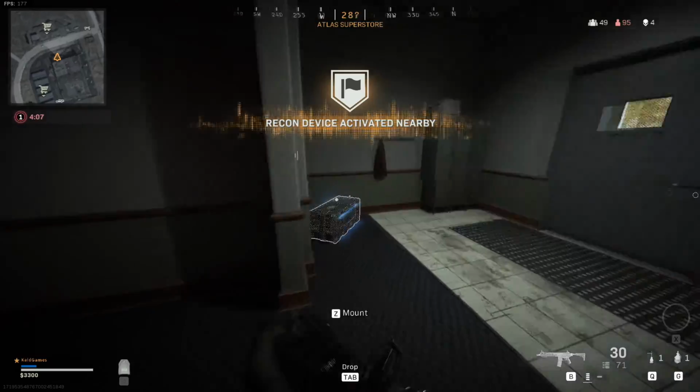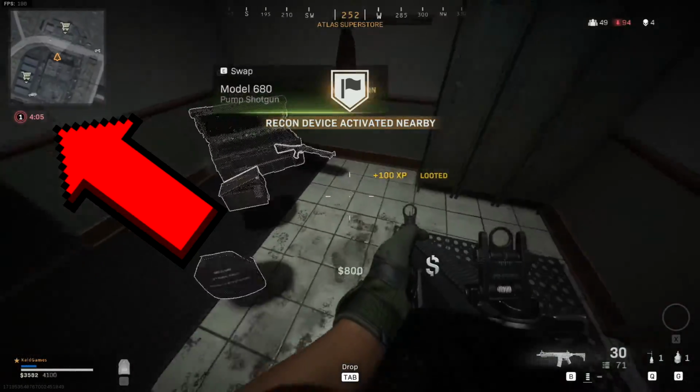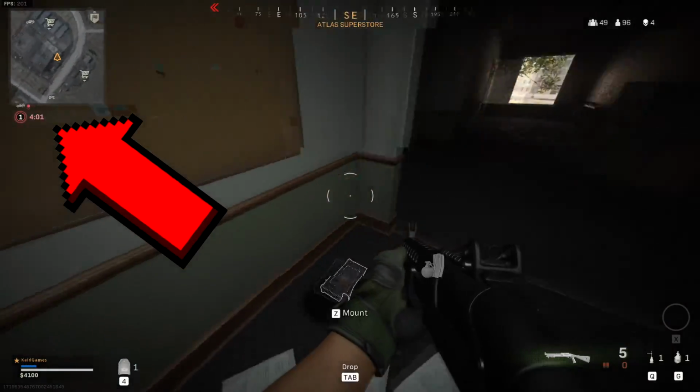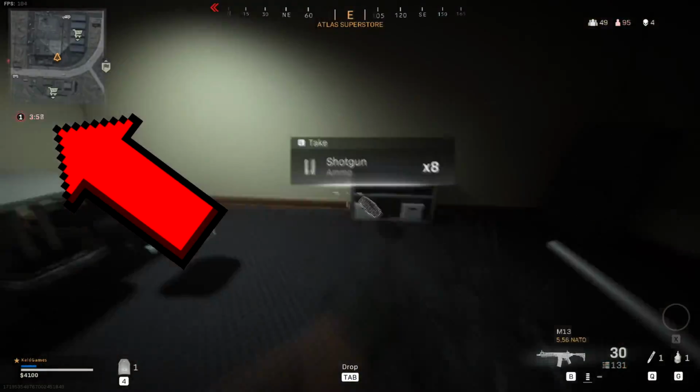So let's start the timer. On the left side you can see when the next zone is moving, and to not waste any of your time we'll just speed it up, and whenever I get 20,000 I'll be right back.